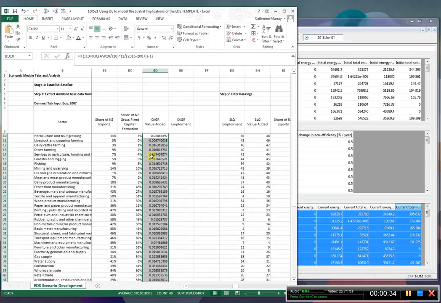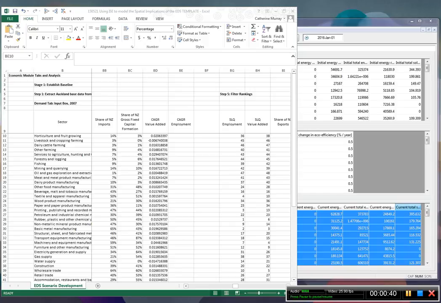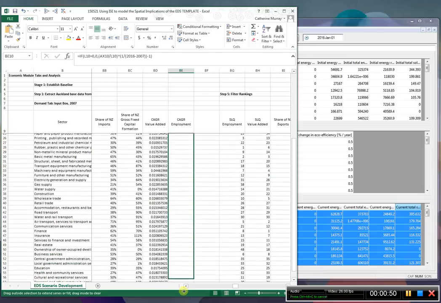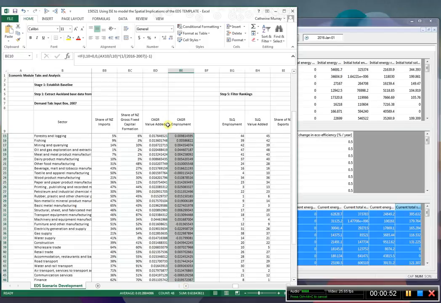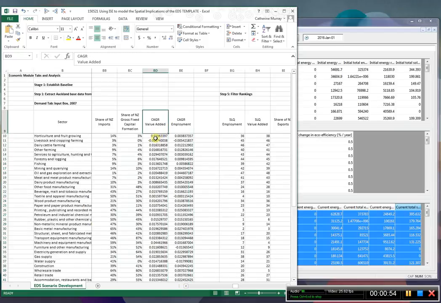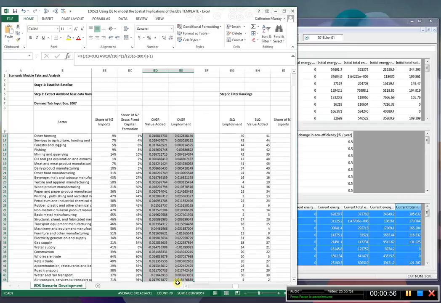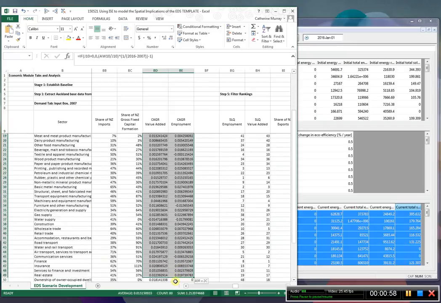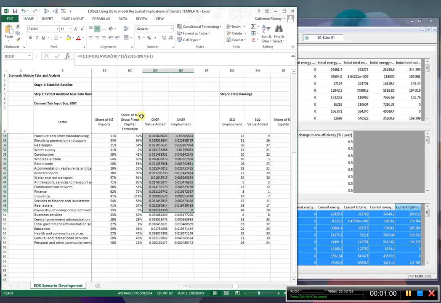This is the work that they've done in terms of trying to identify the industries and sectors that are growing and that are significant within the region. Once you have these formulas, you can go back and check, verify that they're correct. Just turn these into a percentage. Oops.